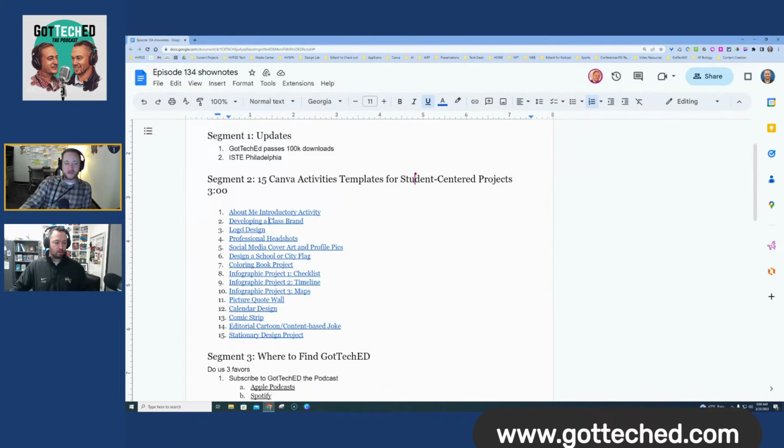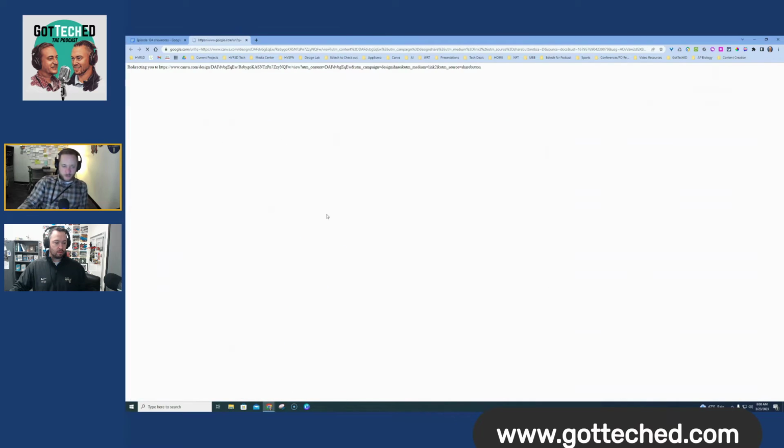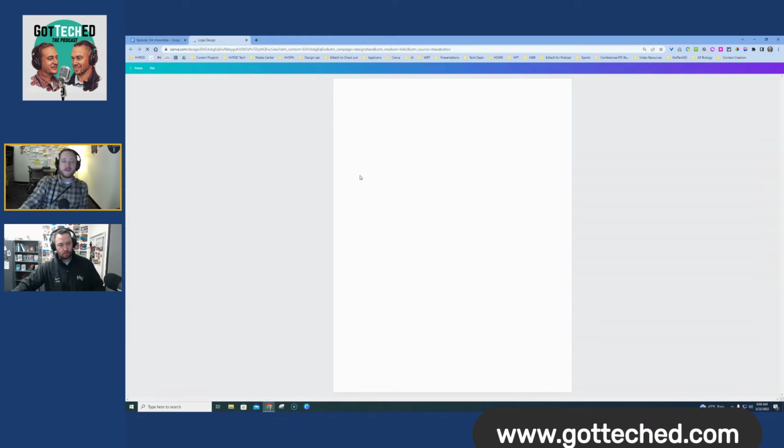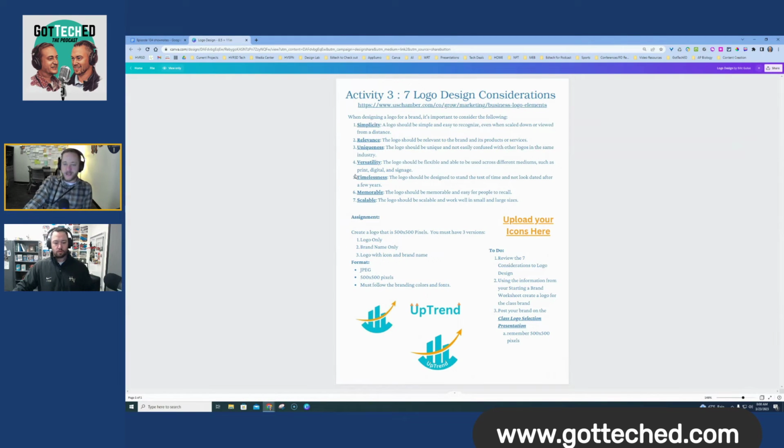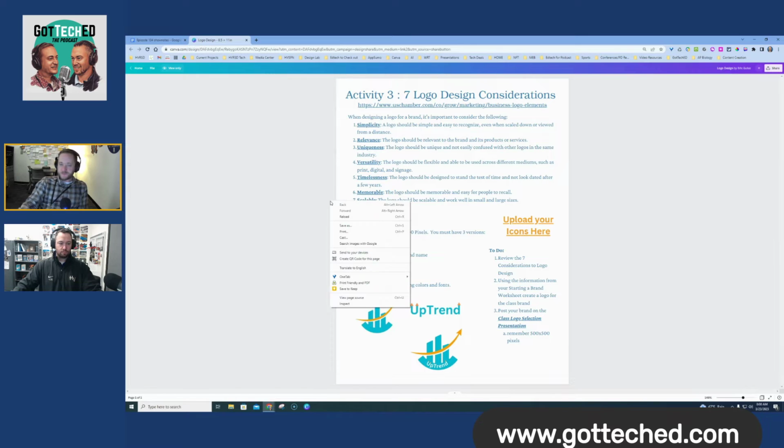The next one up on the list is related to it and could go hand in hand. It's called logo design, where it helps your students walk through designing their own logo. We've got at the top of it a list of, I think it's 7 different points that make a good logo. And you can go through this really quickly. Even as a chemistry teacher, I'm not going to spend a whole lot of time on logo design because I'm supposed to be teaching about science, right?